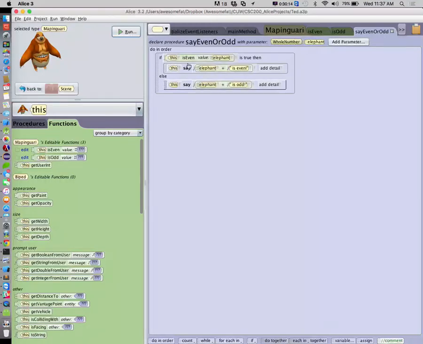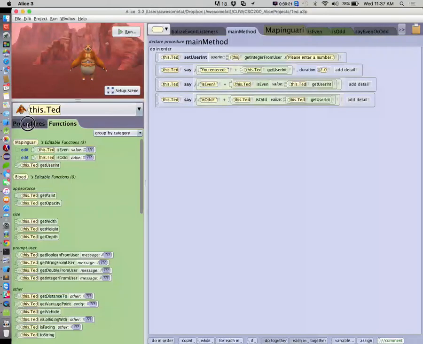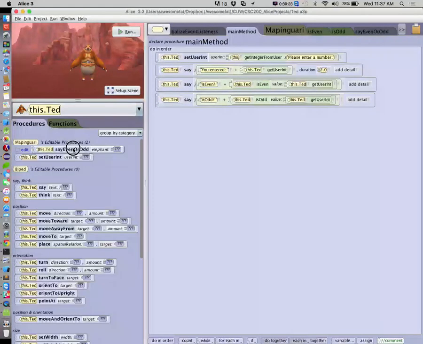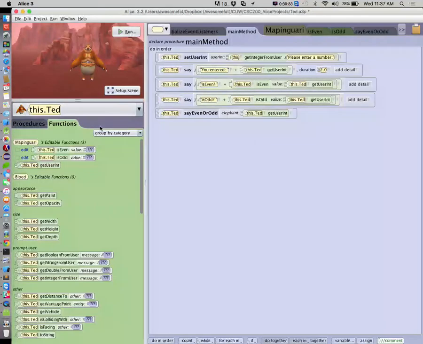Go ahead and store this. Go back to our main method, and now we're going to call upon Ted's say even or odd function, and we'll pass it Ted's get user int value, and it should then say whether it's even or odd.